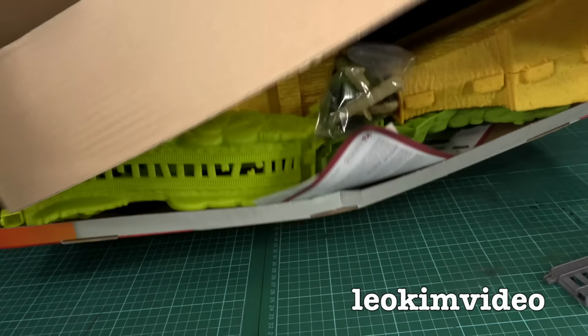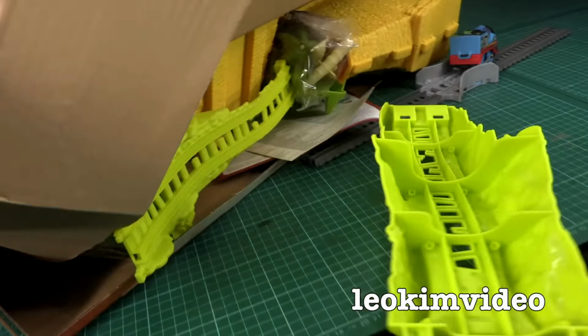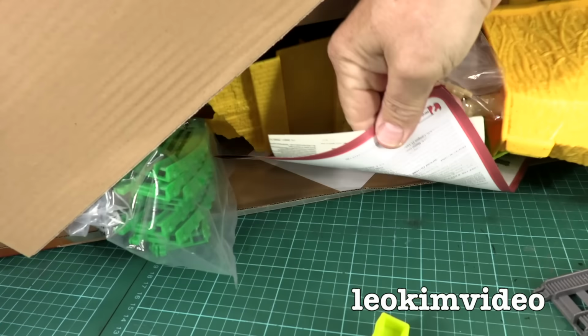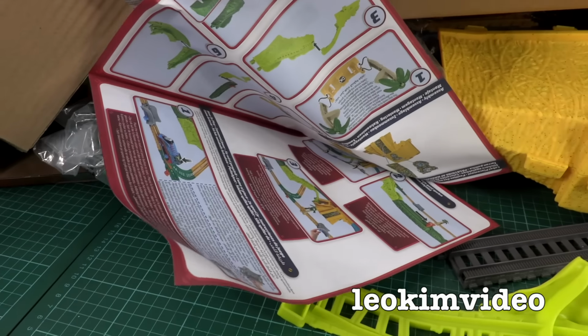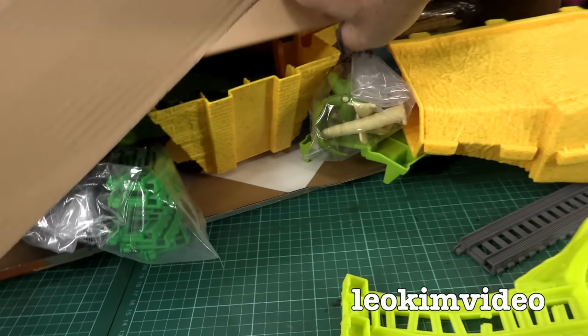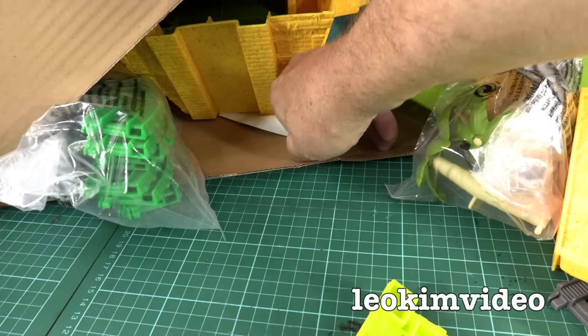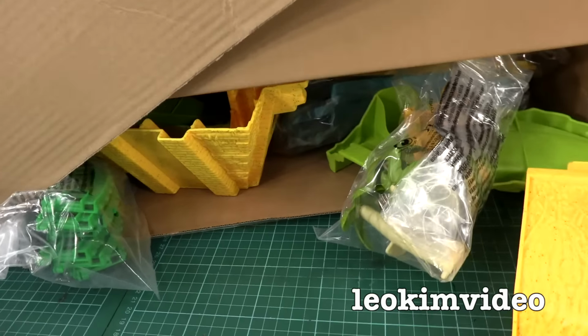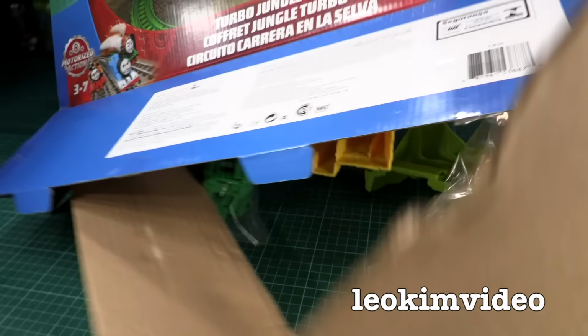It's got a great big whopper piece of cardboard there. Well, there goes something on the floor. The constructions are there. Nice colour constructions. Very untidy, isn't it? I can see the giant Mayan temple there. Is that sticker decals there? Yes. Okay, that's nice. That's what we need in playsets. And I'll just get the rest of this out, nice and gently, of course.